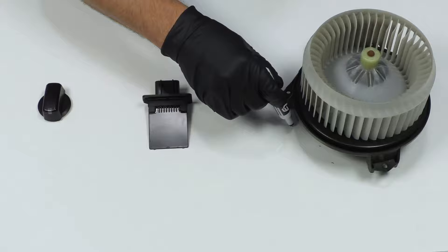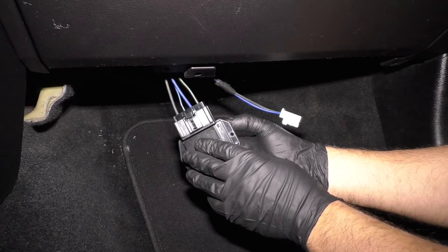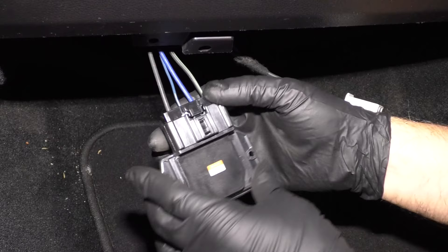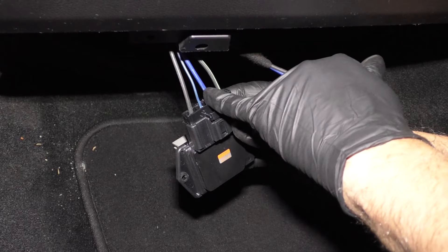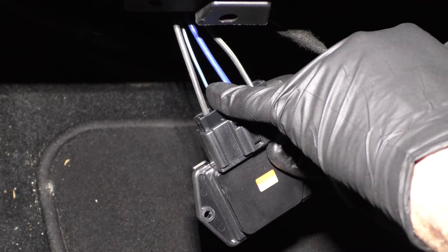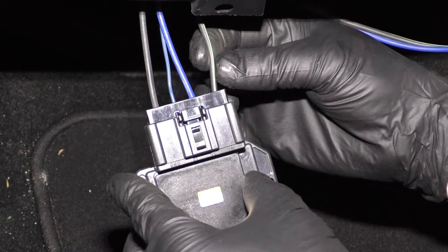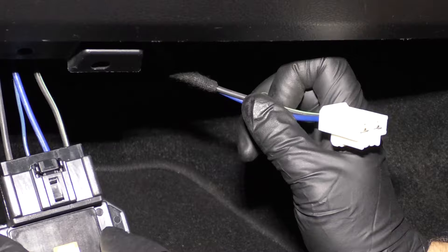So if you didn't have power or ground there, the next step is to test the resistor. The resistor controls the blower motor speed by restricting electricity through either the ground or the positive side of the circuit. This vehicle has a resistor module that's a little different than a regular resistor. It's located close to the blower motor and has four wires: the blue wire is the power wire, the black wire is the ground wire, the lighter blue thinner wire is the signal wire that comes from the switch and tells the module what to do, and the green and black wire goes to the blower motor to vary the ground signal.